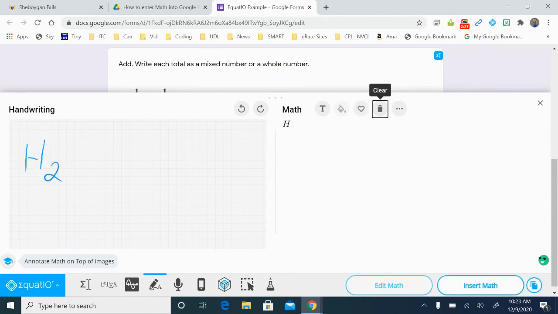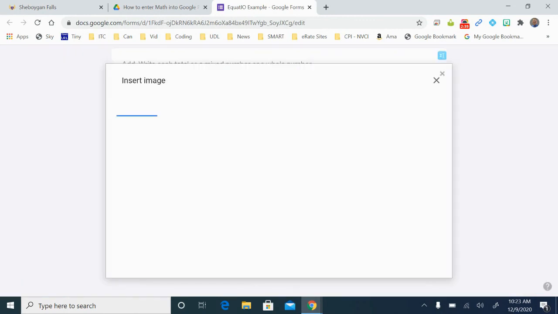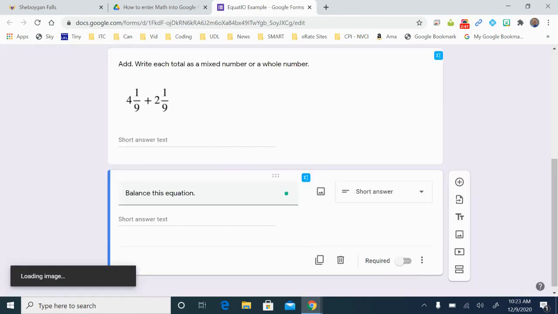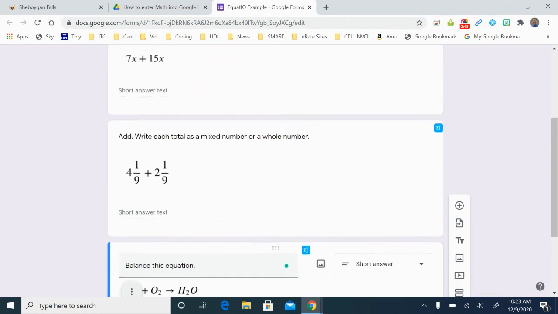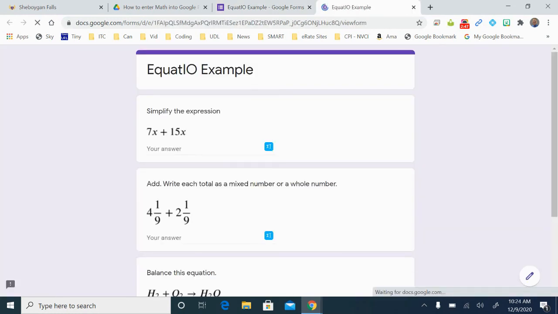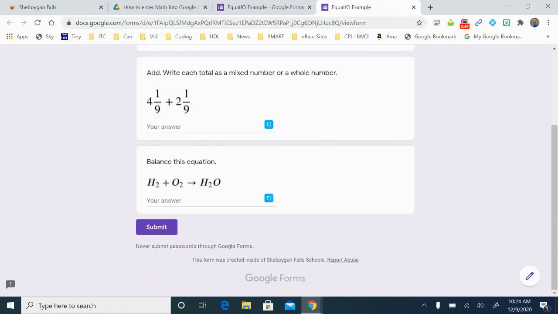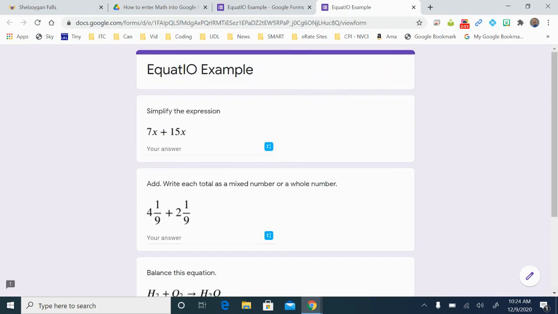H2 plus O2 yields H2O. And once I have that, I go and insert that, and you'll see the nice question. We'll go back to the view right there, and there you go. Okay, so there's all kinds of things right there.